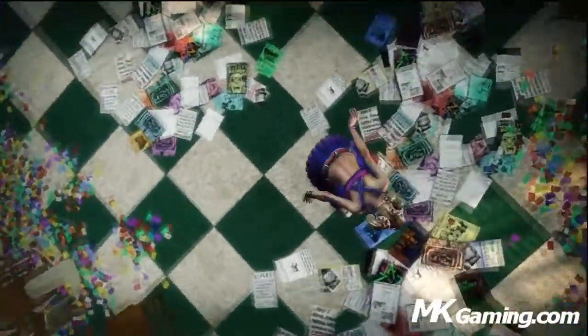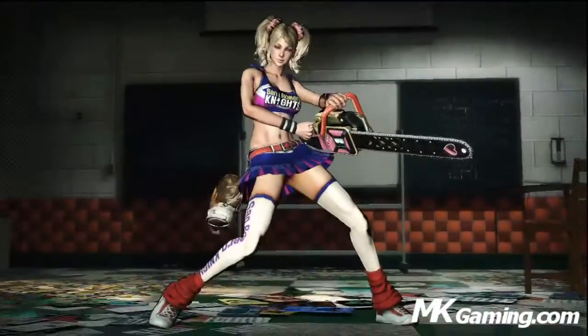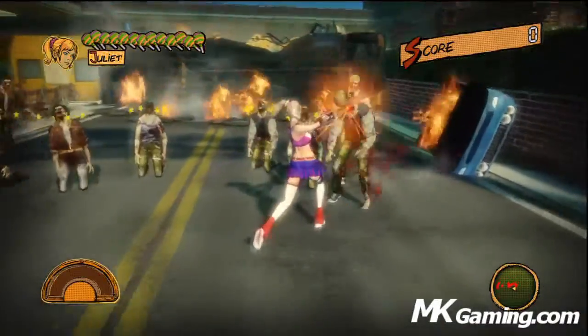Nick gets bitten by a rogue zombie, and the only way for Juliet to save him is to cut off his head and attach it to her belt. It makes perfect sense if you think about it.